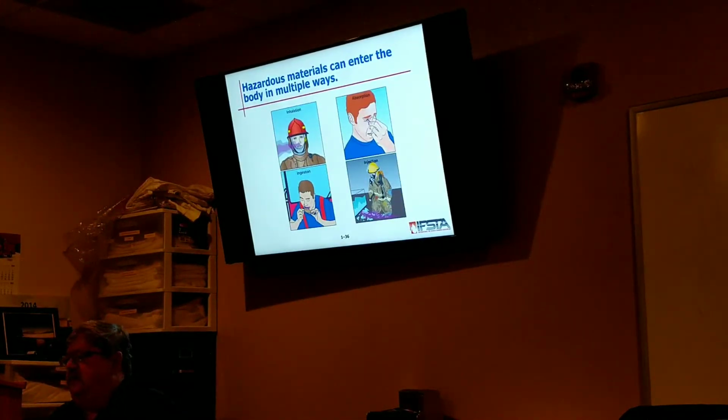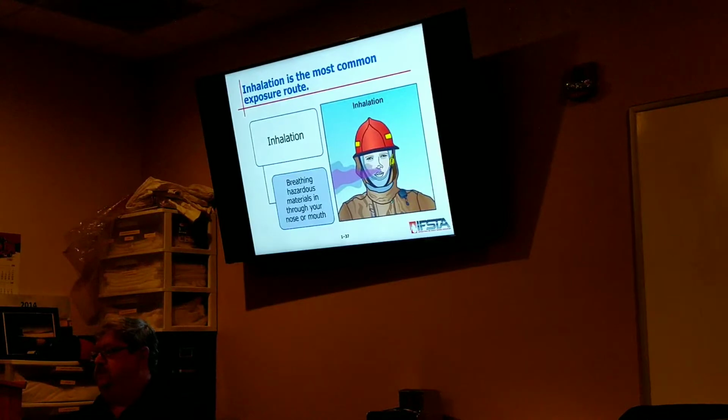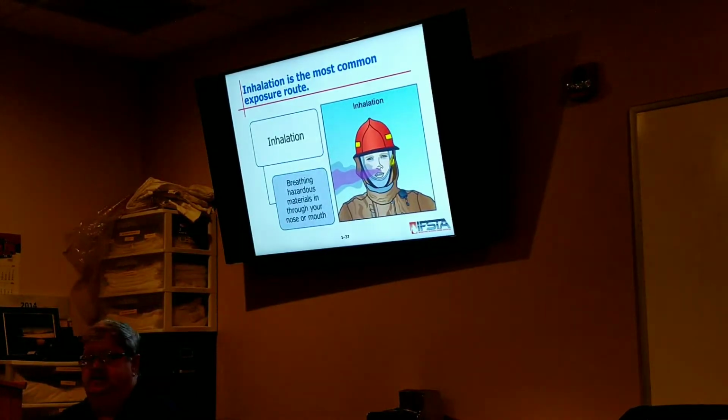Okay, so some of the ways that hazardous materials get into your body, they're also called routes of entry. It's also routes of exposure. The main ways hazardous materials can enter the body and cause harm. There's inhalation, ingestion, absorption, and injection. Okay? The inhalation, that's an exposure route, breathing hazardous materials through your nose or mouth. Can that happen? Yeah, if we don't use air monitors, we could walk into it and not know exactly where it is.